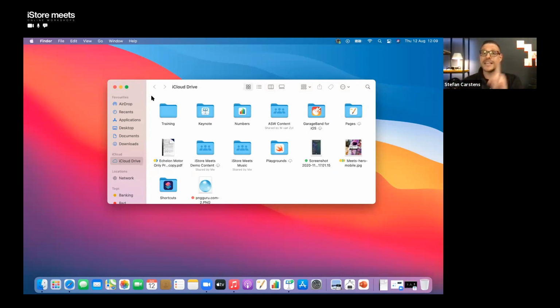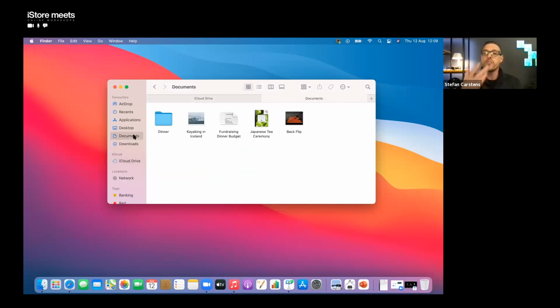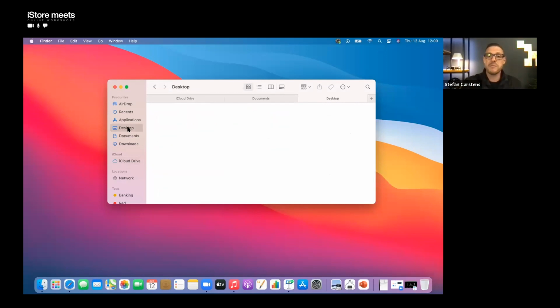So how do we go about this? Again, it's based on a shortcut. Command T this time around, and that is for tab. Command T, and I'm opening another tab because I've set my Finder to open as iCloud Drive. So now I have two iCloud Drive tabs, but I can easily go with this one and say, no, I would rather have this one for my documents. And I can open another one, Command T, open another one, and I have that one maybe as my desktop. So currently, yes, my desktop is open. And then I can allocate certain content directly on my desktop as well.